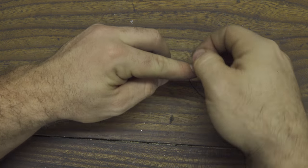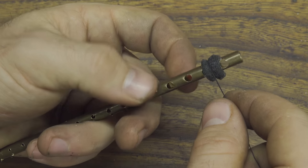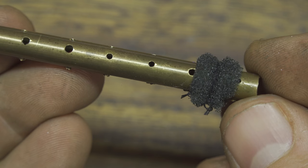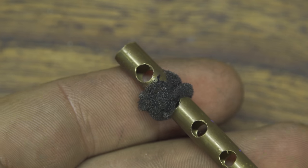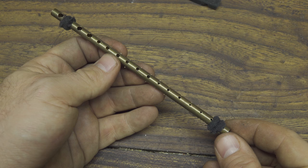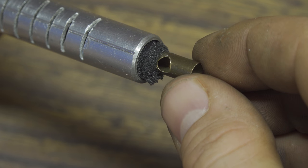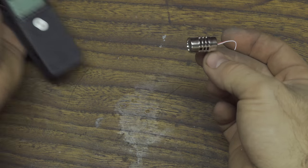I will sew the foam in place, twist a little string around it, and the last step is to secure everything very firmly. I made this foam stopper on both sides of my brass tube — one on the top and one on the bottom. Now that you understand my plan, I put the brass tube inside the aluminum one and as you can see it stays perfectly inside. This is very important because it must not make any noise.